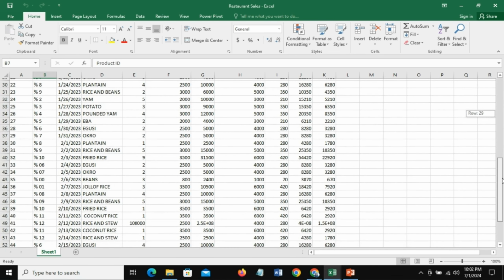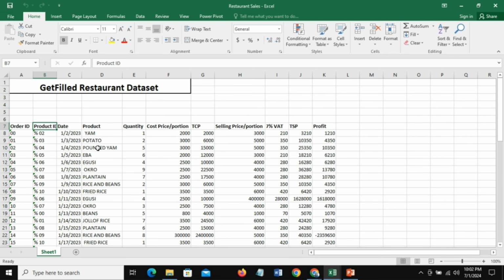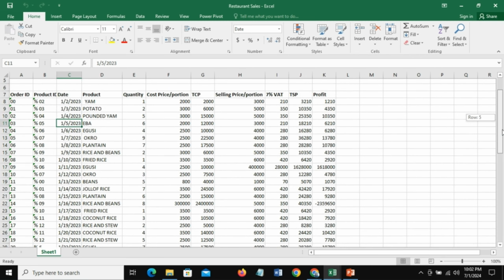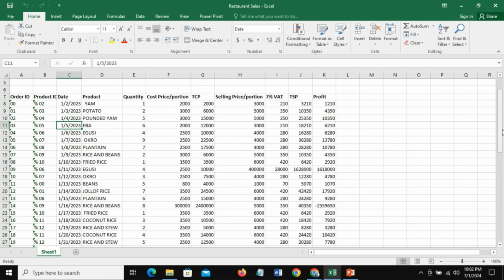Like I said, before you even start cleaning, it's good to analyze the data that you're about to clean, at least to see what the data set is about. So for this, we have our order ID, we have our product ID. Now for this order ID, we're going to use this as our primary key. So I'm going to check through this.